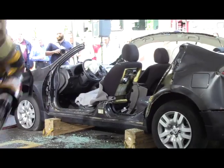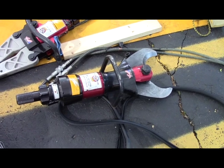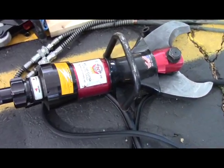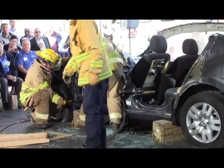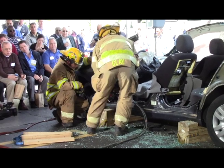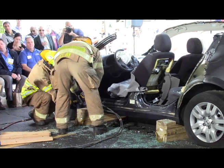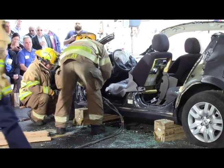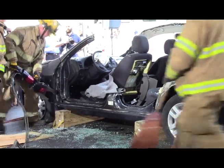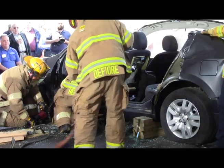The cutter we're using again is this large one with the thicker blades — the newer generation designed to cut through stronger steel. We're going to make some strategic cuts down low in that area, and then use the power spreader in a notch that we create to do the lifting action. This could be done on either side; we're doing it on this side because it's more visual — you'll see the wheel and the column and everything going up and out of the way.